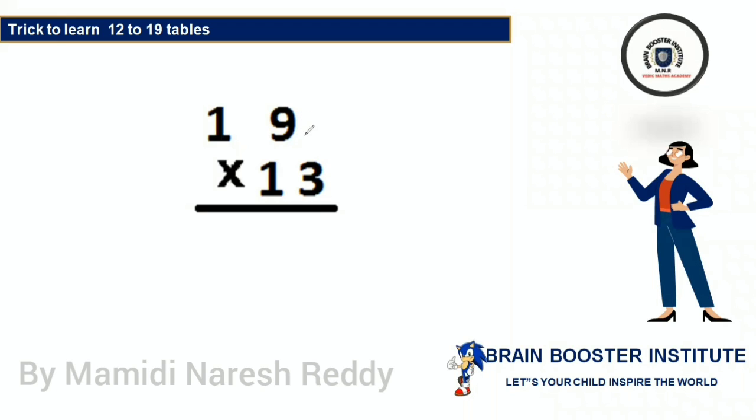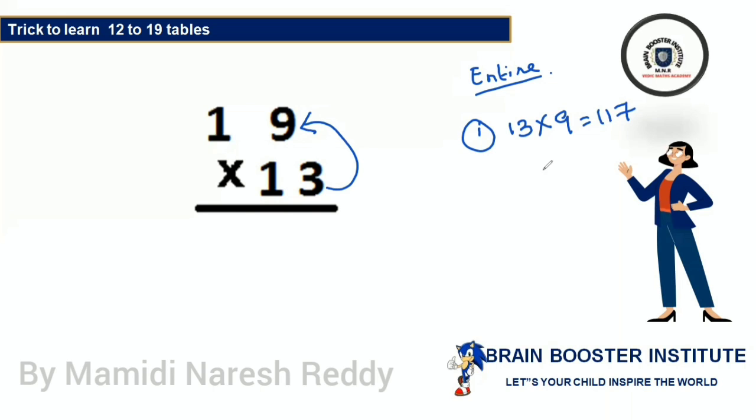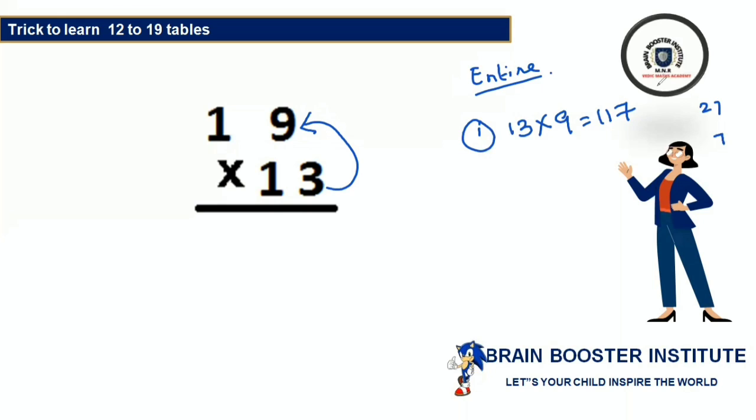In the same process, there is no change here. The first one, what is my reference? The entire bottom number. Please kindly note this point. I keep on saying the entire bottom number. As it is a 2-digit number, I am taking the 2-digit number directly, and that is to be multiplied with 9. 13 times 9 is 117. If you don't know 13 times 9, you can apply this technique here. 9 times 3 is 27, 7 we need to write, and this 2 plus 9 is equal to 11. That's it, 117.